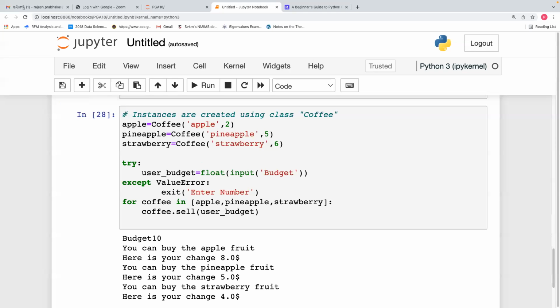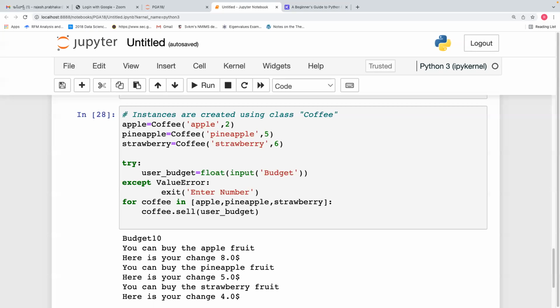The OOPS concept will allow us to create reusable code which can be used to do multiple processes with minor changes. Did we do any major changes? We have not. We have just made two changes and converted the code from coffee selling code to fruit selling code. This is the whole concept of OOPS, reusable code. It has to be small, concise, reusable with minor changes, easily debugged, and it can be implemented very fast.